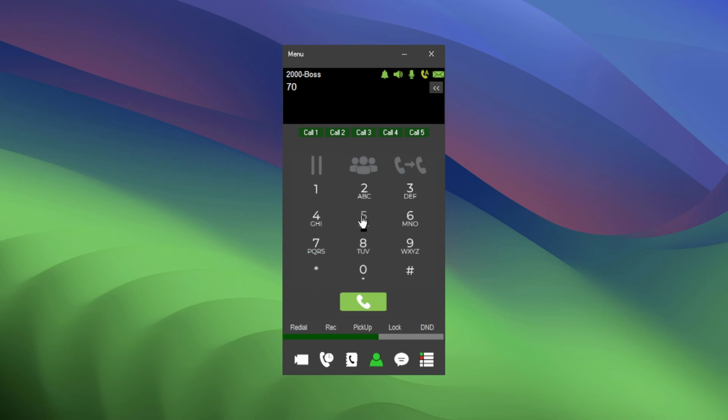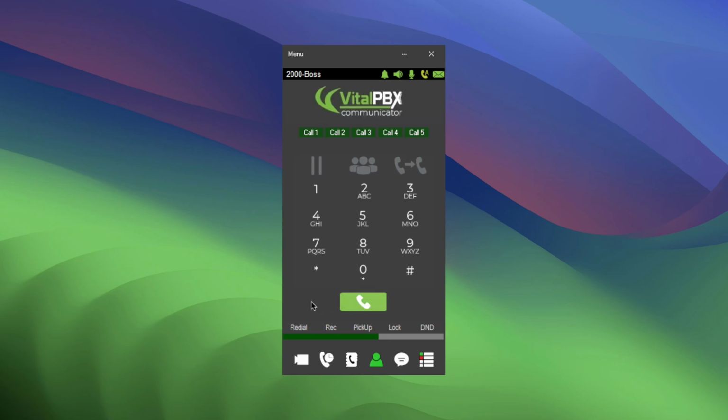Parking positions can be set to BLF keys with devices that support monitoring parking spaces. This way, you can monitor the parking space from your device and retrieve the parked calls in that space with a single button press. This same BLF key can be used to park calls as well. Call parking is a nice way to set an ongoing call aside and retrieve it from any device. This is similar to how calls were placed on hold in traditional PBX systems, and anyone on the same server can retrieve the call.